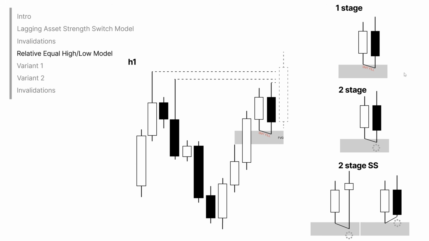As you can see, here we have a one-stage, here a two-stage, because the candle that created the SMT, which is weaker at this point, also has the weaker candle. Here we have a strength switch because the candle that created an SMT turned into a bullish candle, but it was weaker before because it took this low and this didn't. A more in-depth video about strength switch will follow next week.